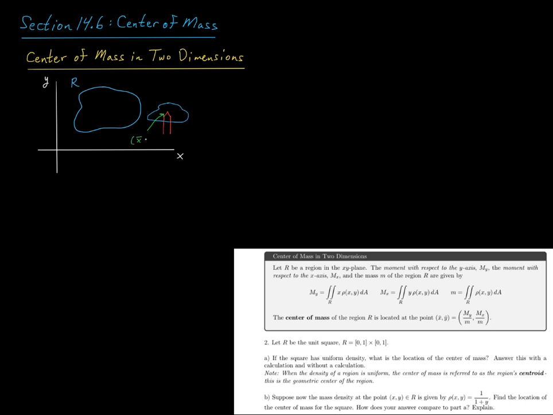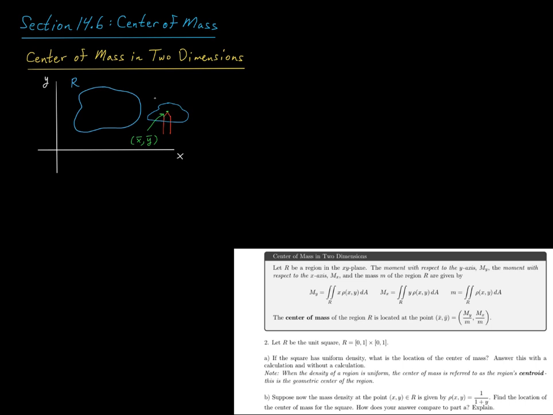And we'll label that special location as x bar, y bar, and this will be referred to as the center of mass for the plate. And while this is a perfectly good intuitive interpretation for center of mass, as we'll see in the next couple examples, it is possible for the center of mass point to actually lie outside the region, in which case this interpretation would have to be modified appropriately.